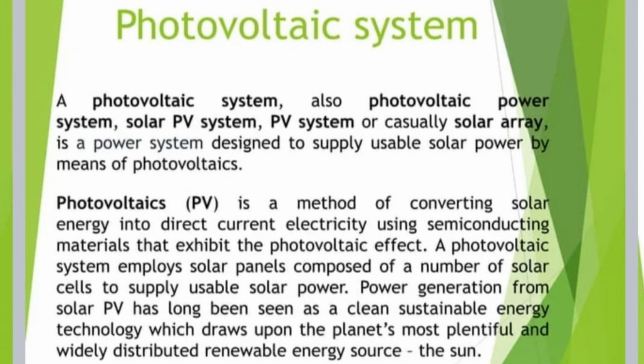A photovoltaic system employs solar panels composed of a number of solar cells to supply usable solar power. Power generation from solar PV has long been seen as a clean, sustainable energy technology which draws upon the planet's most plentiful and widely distributed renewable energy source, which is the sun.